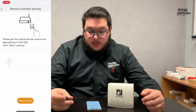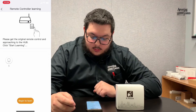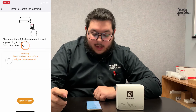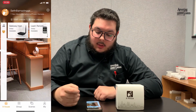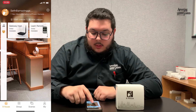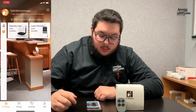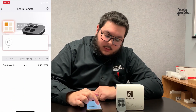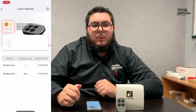Next, you're going to take your remote and hit begin learn. Then you're going to be pressing and holding the button that activates your gate. Once that is done, you'll be prompted to the home screen and you'll see you've learned a remote. From there, you can press on it. You'll see one button here. If you go ahead and click on that, it should say operation is successful and it will operate your gate.